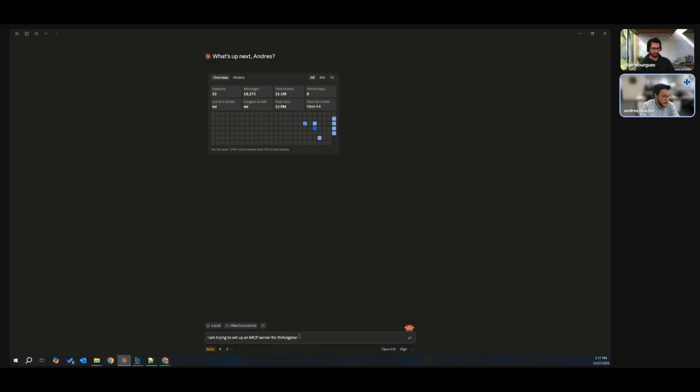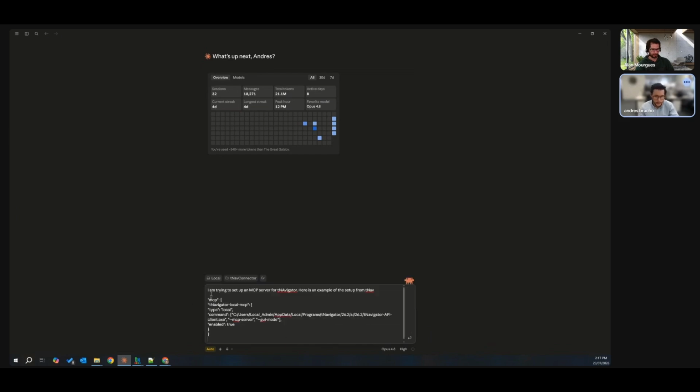And then you can give it the information. Here is an example of the setup from tNav. So you can paste it now, and Claude will go and register this MCP. It will read through what it needs to read, and it will establish that connection. So it's as simple as that.